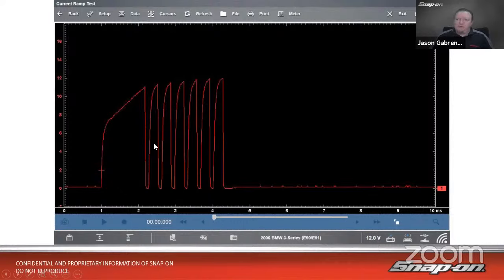Subsequent strikes, we also have this excess vertical. And then we also see an interesting trend here as well. It's increasing amperage every time that it fires there as well. So that's a little odd where it kind of ramps up like that. So in this case, that's a bad coil. We have some sort of problem in the winding there. Don't really know what it is because I'm not going to take it apart, but I know that's not right. So we need to fix it. So we replace it.